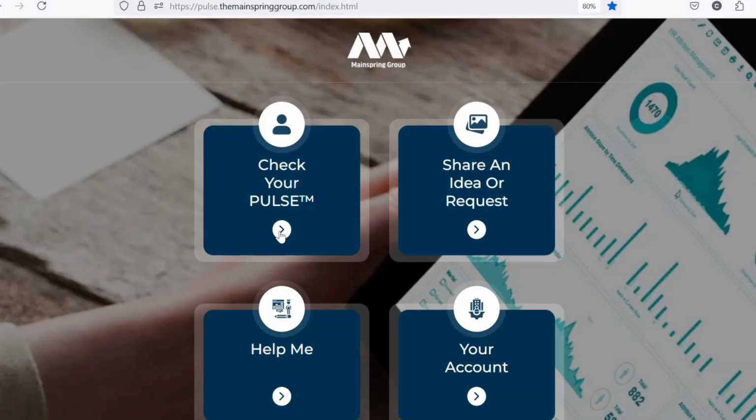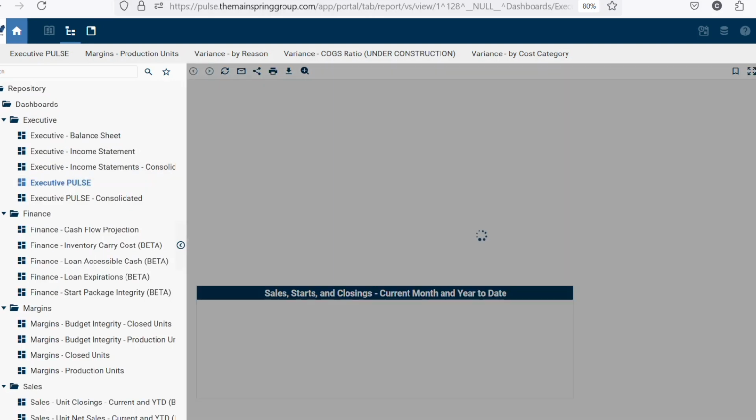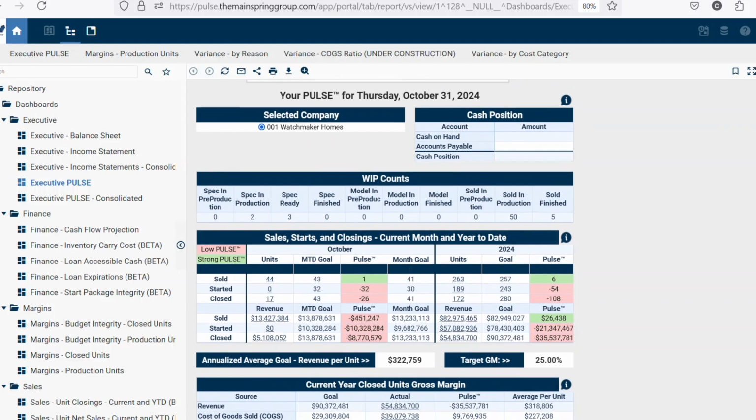The first question that I get, probably the most common, is: it's a lot of good information, Matt. My team's going to see a lot of value. Where are the key metrics? Which ones do I care about the most? It's a great question, and we answer it two different ways. First is the executive pulse. The executive pulse, which is at the top dashboard, is meant to provide those key metrics all in one place.